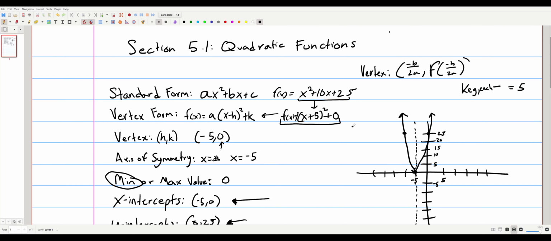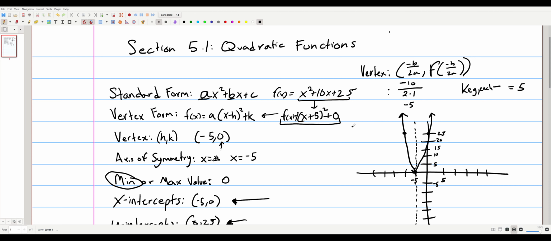And so when you use the quadratic formula, you have a, b, and c, right? The values in front of x squared, x, and the constant. And so you're going to take these same letters and apply them here. So in our problem, we have x squared plus 10x plus 25. And so if we were using this method to find the vertex, it would be the opposite of b. And so since b is 10, it would be -10. And then 2 times a. And since a is 1, 2 times 1. And so if we reduce that, it's going to give us -5. And then f of -b over 2a, we know -b over 2a is -5.